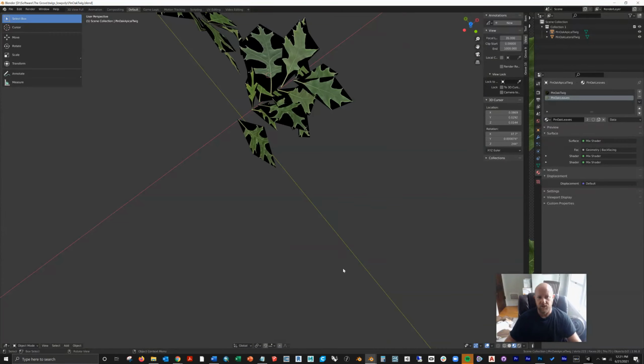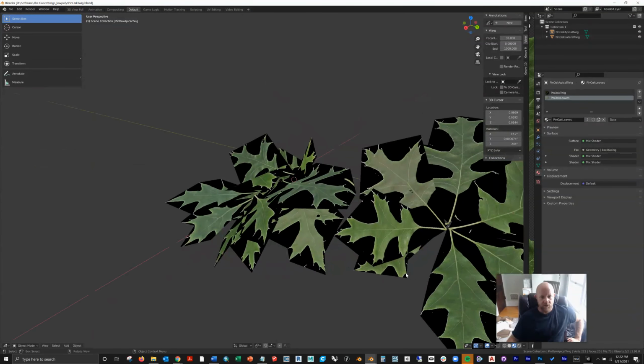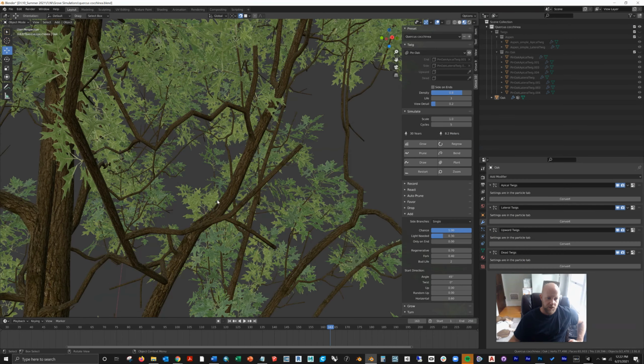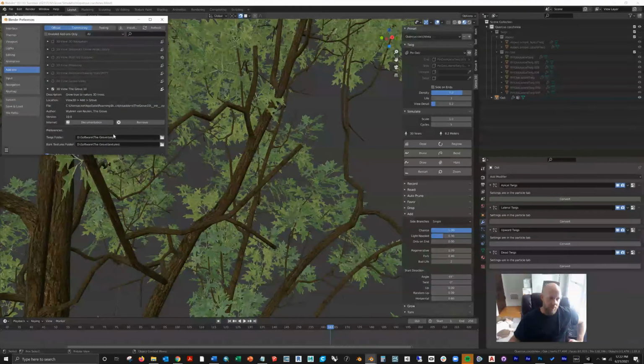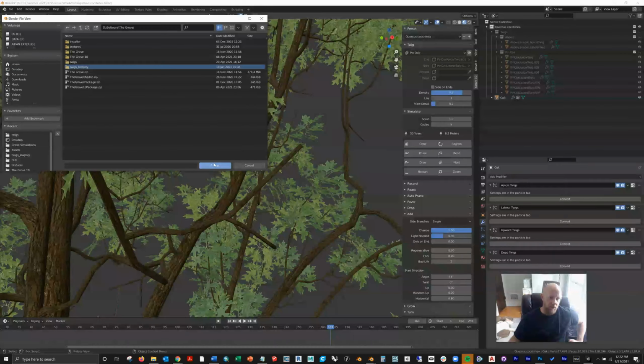However, for what I'm trying to do, which is whole tree visualization and multi-tree groves, we don't need to see the branches. We're looking for the overall form of the tree and the character. Then these will work really well. This is probably the single biggest thing you can do to reduce the cost of your tree in Unity: make a low poly version of the twig. Okay. So then what I'll do here is go into the add-on setup and remap my twigs folder to my low poly folder.